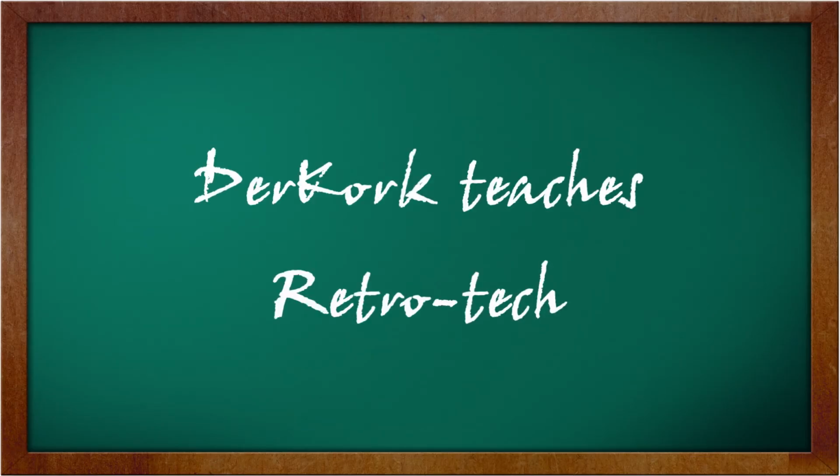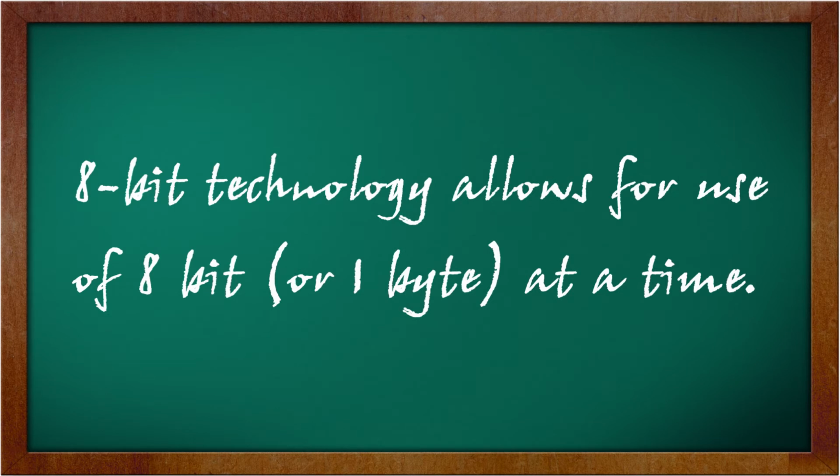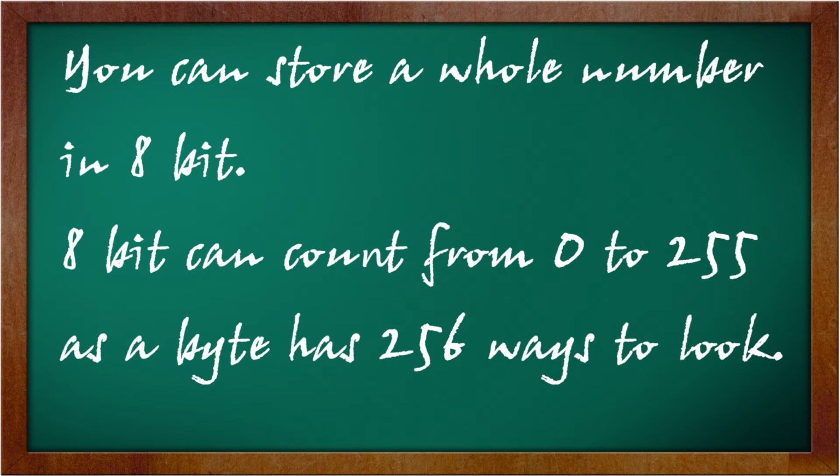Derek Cork teaches retro tech, so to speak. The Commodore 64 was, still is an 8-bit machine, just like the Famicom, the NES. Most computers of that time. An 8-bit machine can store data in these 8 bits at once. It can only access 8 bits at once. And 8 bits, if you ever had some computer science, that's a byte. That's where megabyte, gigabyte, terabyte come from. You can use a byte, those 8 bits, to represent any positive whole number, or zero.